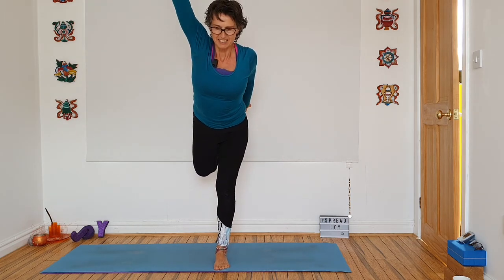So again, find the other foot, anchor that down. Grab hold of your foot behind. You know, if this doesn't work, you can do tree pose. I should have said that on the other side. Okay, so I'm just going to ease the leg back a little bit, just to get a little bit more stretch sensation into the front of my hip, reaching up through the arm for a bit of balance and stability. Okay, what's this side going to be like? And then again, it's a very slow hinge.